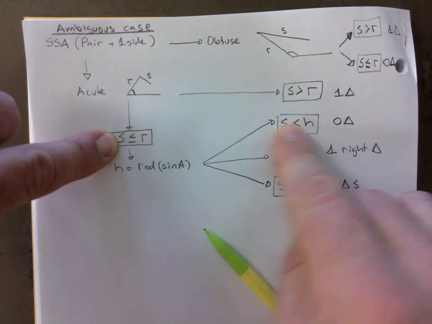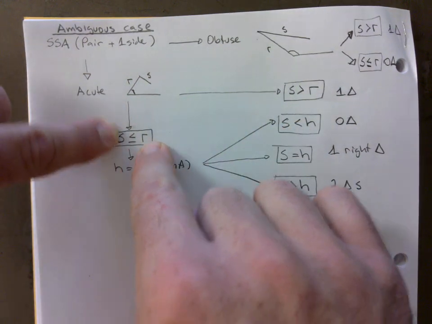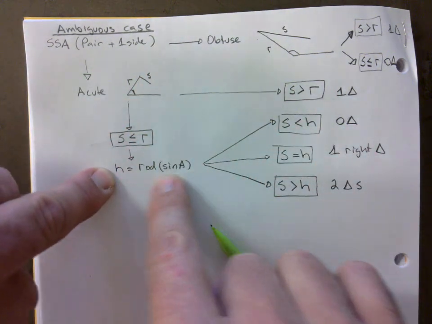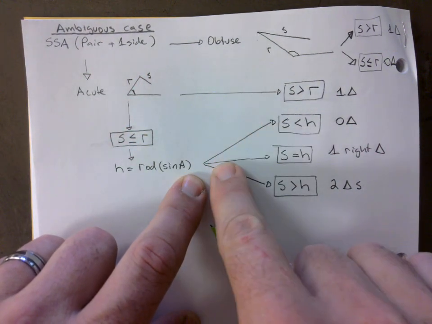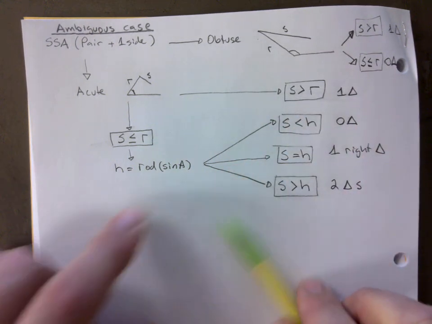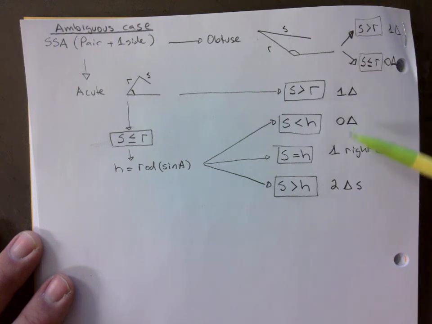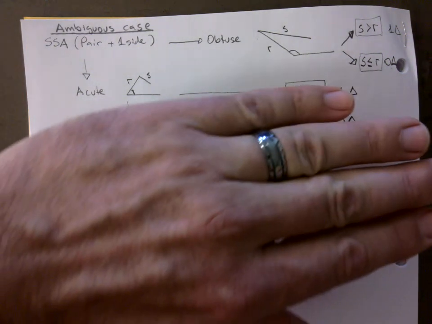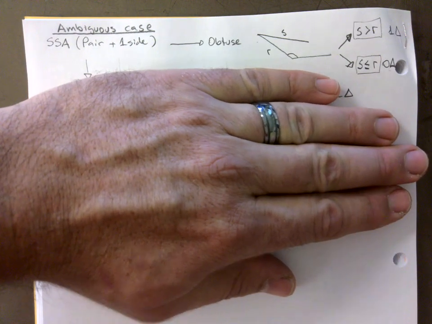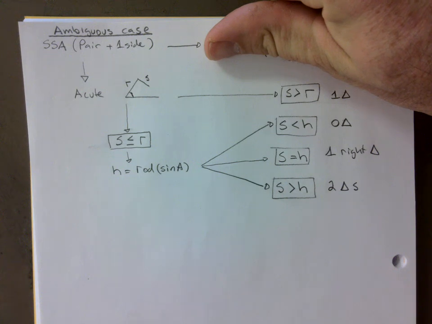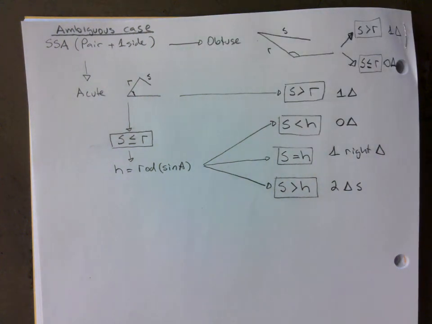However, if the string is less than or equal to the rod, so if they're the same, or if this is even shorter, you have to go with the height and then make further comparisons. One of these three is going to be your answer. So in total, you have 1, 2, 3, 4, 5, 6 different branches. Not really, because honestly, it's either obtuse, 2 options, or acute, you've got 4 options. That's how I see it, but technically there's 6 in total.